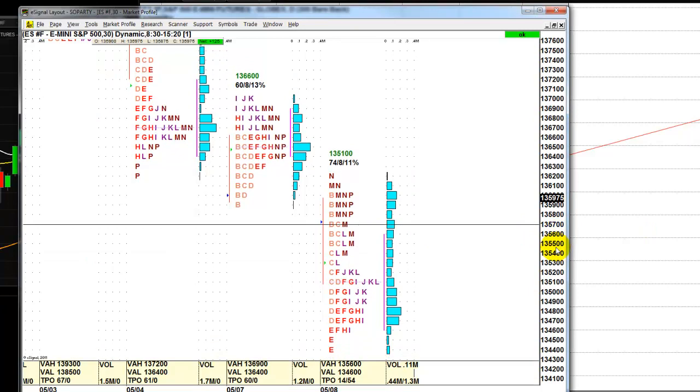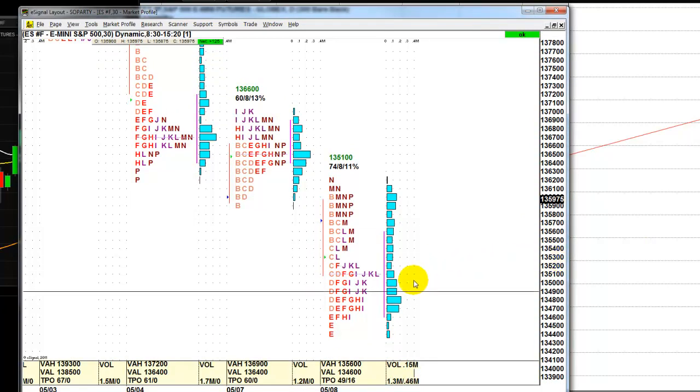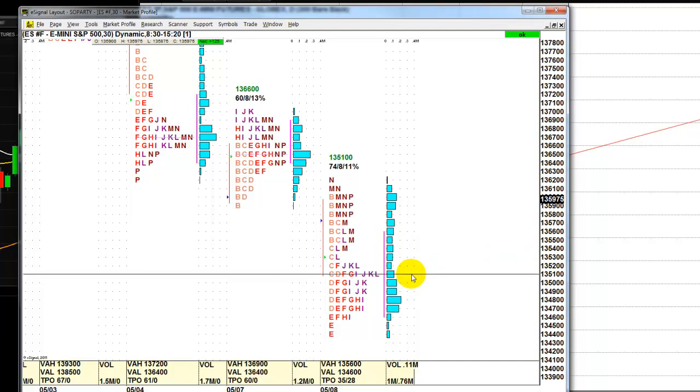If you want to look at market profile, that is what the pros use. Most of the guys on the trading floor come in every day with market profile. They have the point of control. That's where most of the volume trades. We have the value area high, which is a level where sellers come into the market and put their hands out to sell. And then we have the bottom, the value area low, where traders usually come in to buy the market. Supply-demand curve is very easy to understand. Point of control for tomorrow will be 1351.